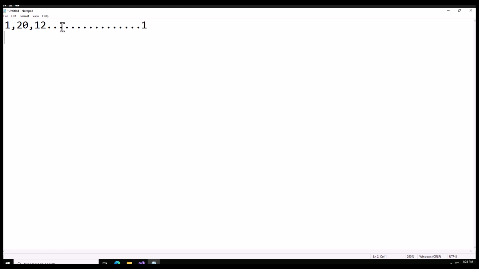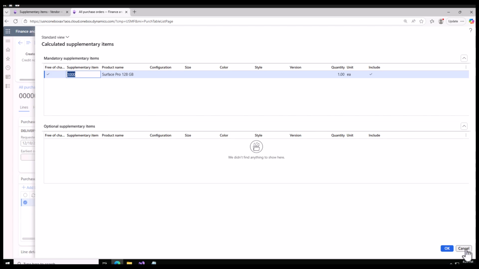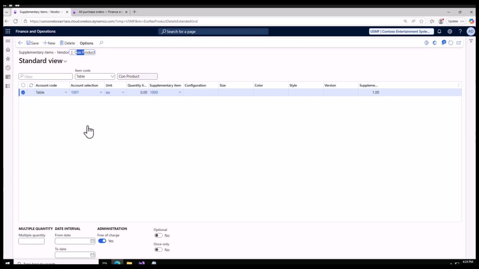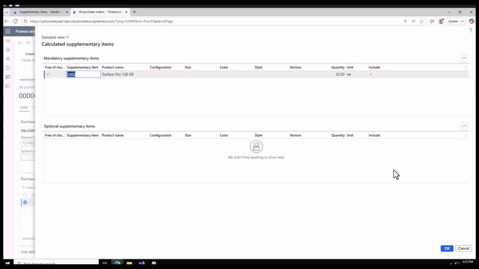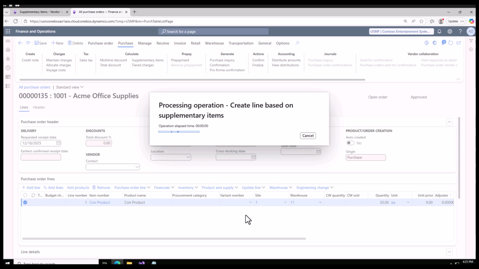Now let's say you want the buy one get one type of entry. Okay, let's say buy one get one, then we'll go with buy one get two as well. Cancel this. For that, we'll need to select here multiple. So let me say this. Now when I enter the multiple quantity as 1, the quantity that I have ordered is, let me keep it 20 now. Now if I click on my supplementary items, I'm going to receive 20 items, right? So I will click OK.